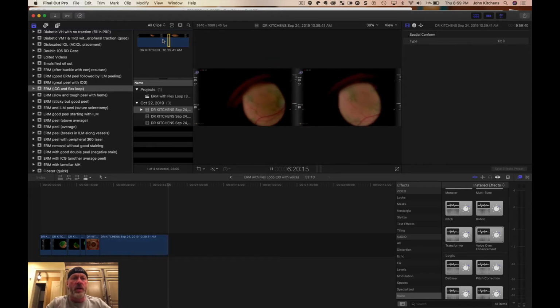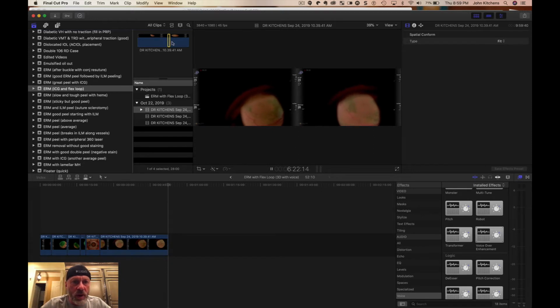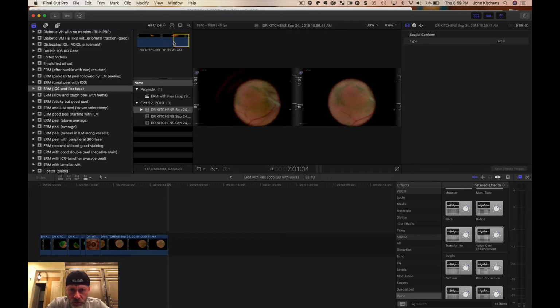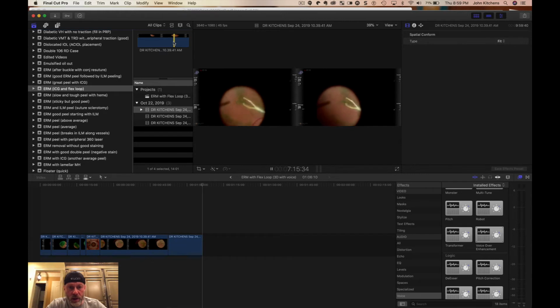O, E. Now that's going to be a little bit long, but I just wanted to show the flex loop in its full extent. Now I'm looking to show myself peeling. And we can see the benefit of using this flex loop in this patient and the benefit of the Ingenuity is the fact that the patient can be moving. And we can just get a nice solid peel right across there. That was great.